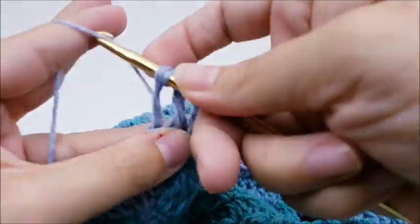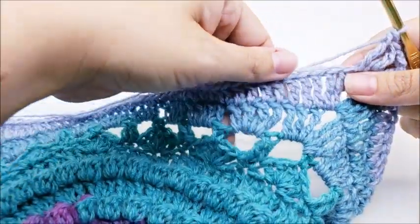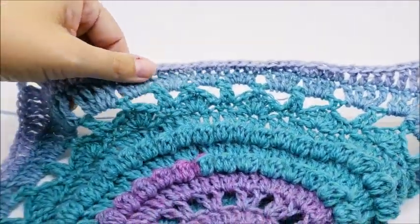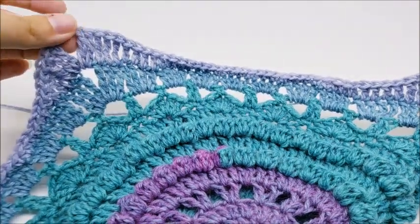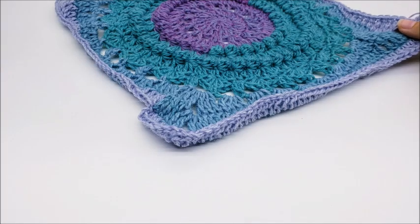And now we're going to repeat again what we just did over here for all the sides. So it's 1 double into the first 15, 1 half double into the next 12, and 1 double into the last 15, and then you do your corner of 2 triples, chain 2 and 2 triples, and you just repeat that pattern till you get back to the beginning.